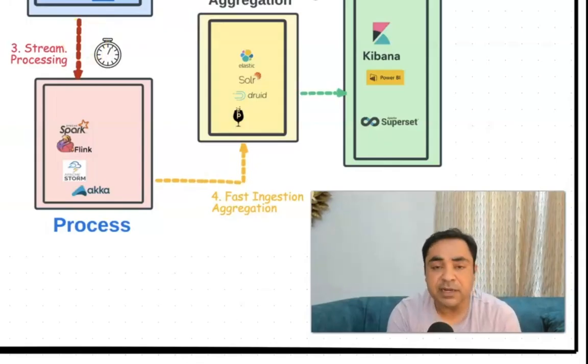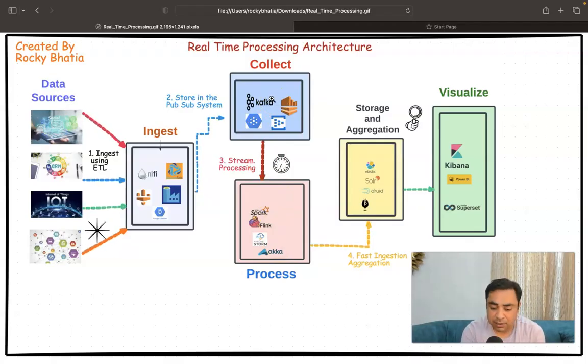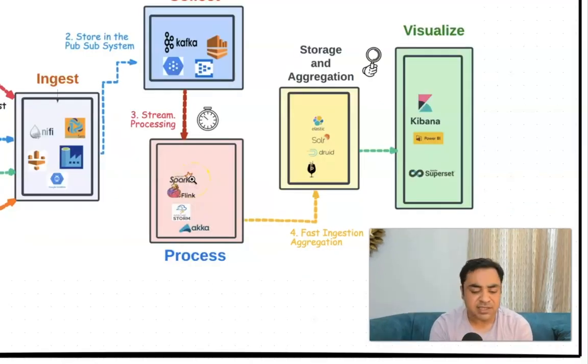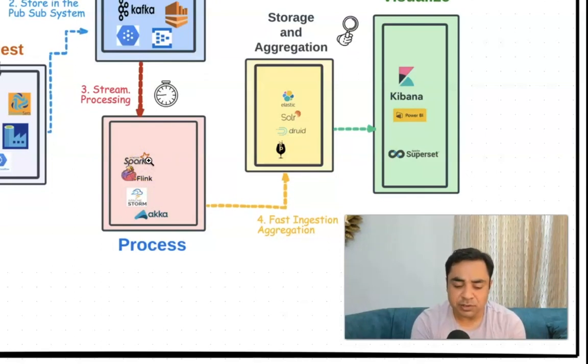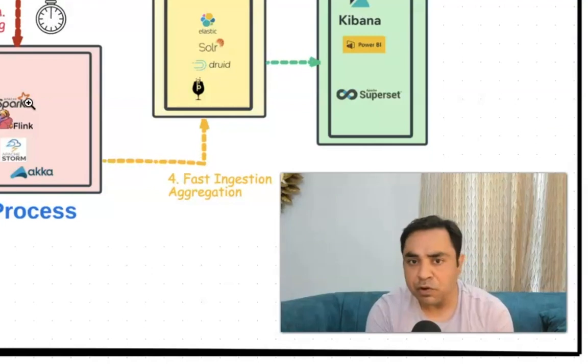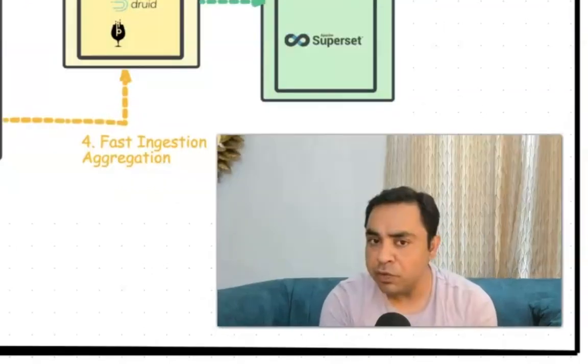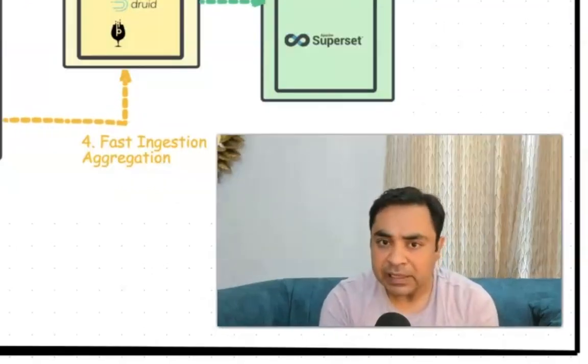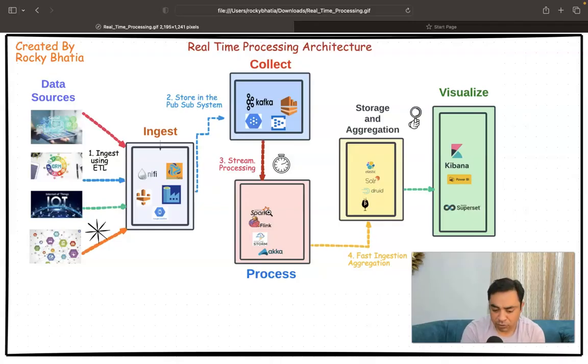And once you have data in Kafka, then we have a couple of solutions which can work on these messaging queues or messaging brokers and start processing data in real time or near real time. The choice of framework depends on a couple of factors: what is the latency, how much throughput we want, do we want to maintain any back pressure, any complex state, any windowing capabilities. So a lot of factors are there on the basis of which we can select.